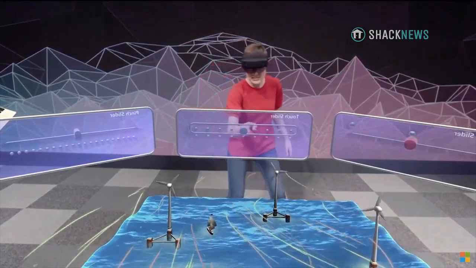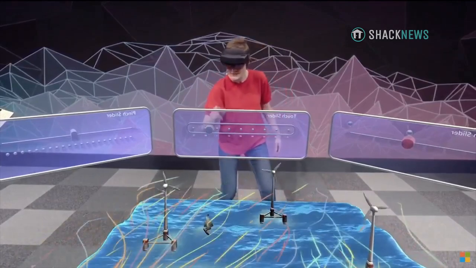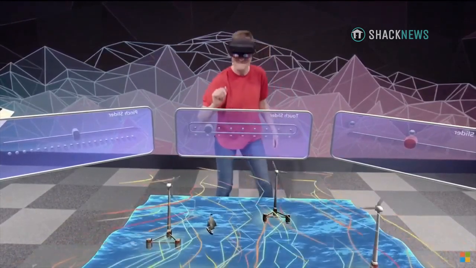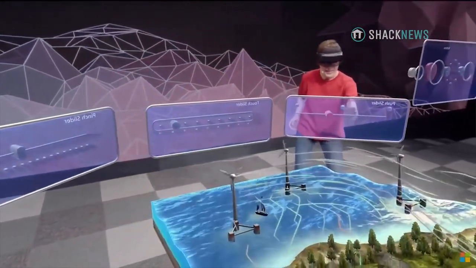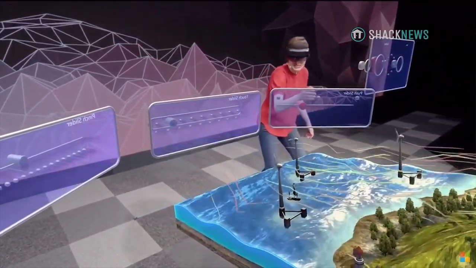One of the things we tried is this touch slider here. So here I can just stick my finger in the slider and have it go to a particular value to control that wind speed there. It felt okay. We also tried this push slider. So this guy can kind of nudge from side to side, kind of like an abacus, which was interesting.